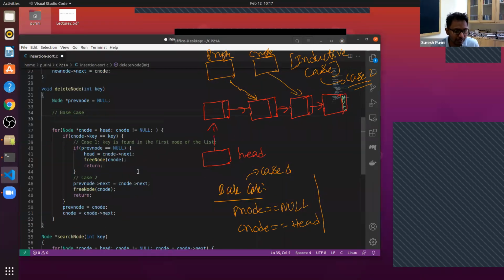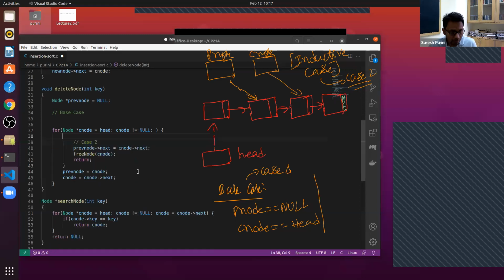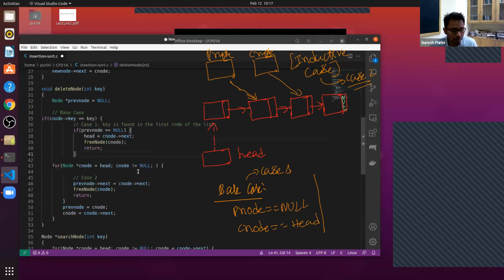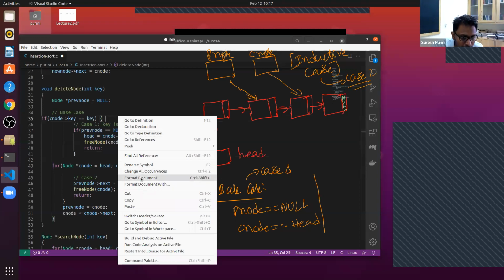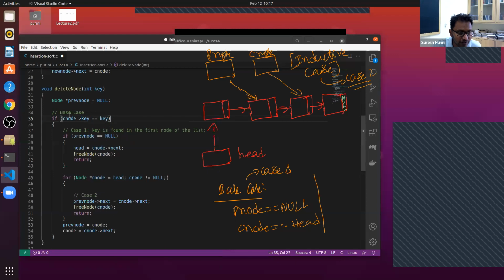The code for the base case is, Control X, format. Control Shift I is what we have to do, right? Okay.